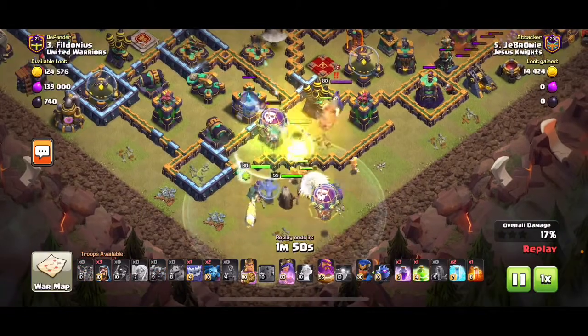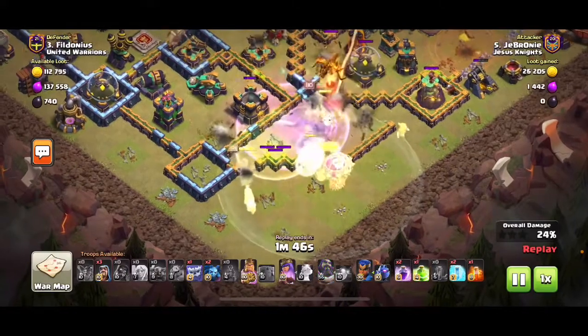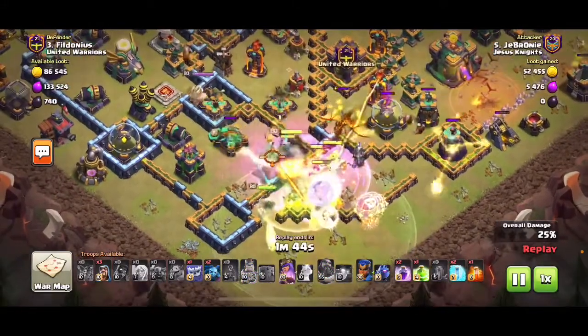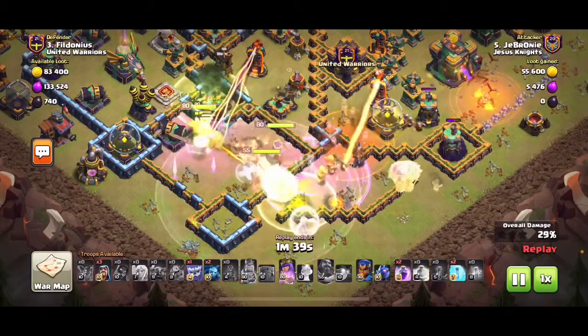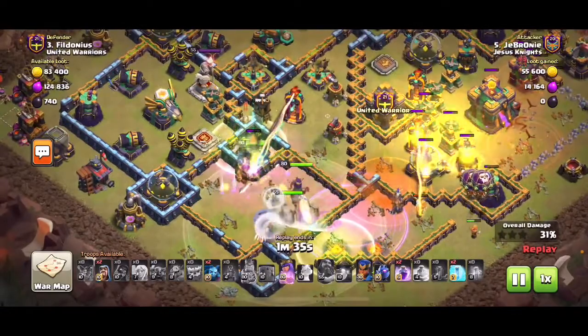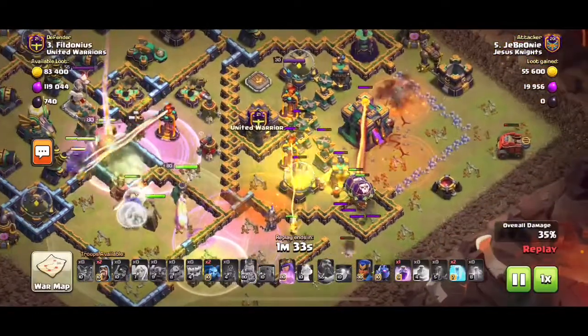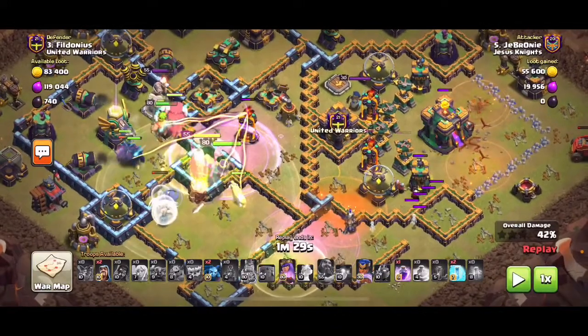The queen walk doesn't last very long with this attack. So that's one of the reasons I only bring 4 healers. I'd rather have a 5th Pekka instead of a 5th healer. At least that's the way that I've been doing it. Obviously, you can customize this to your own needs, depending on the base design and things of that nature.